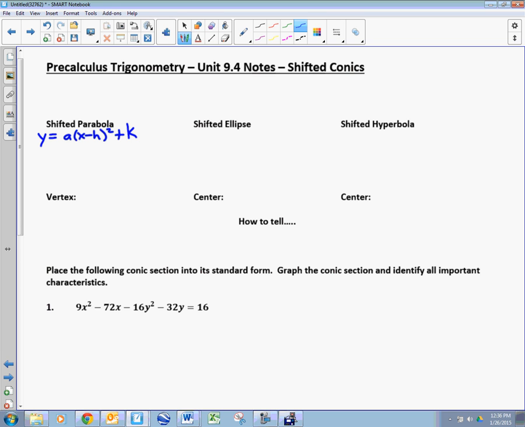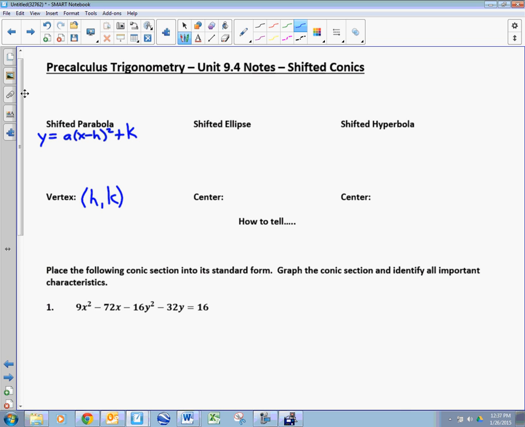There's one thing that's not new today, and that's parabolas. You remember this form? We looked at this earlier in the year. This is vertex form of a parabola. Instead of just y equals a times x squared, we have a horizontal shift and a vertical shift. Can you tell me what is the horizontal shift of this parabola? H. What's the vertical shift of the parabola? So therefore the vertex is (h, k).